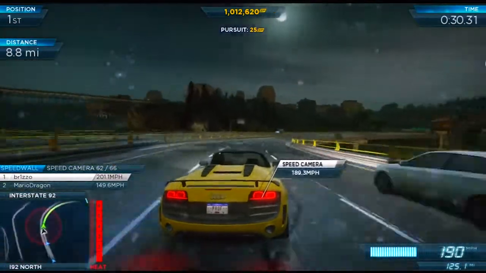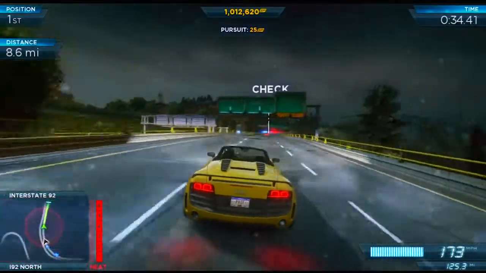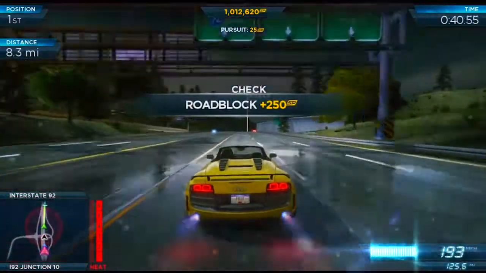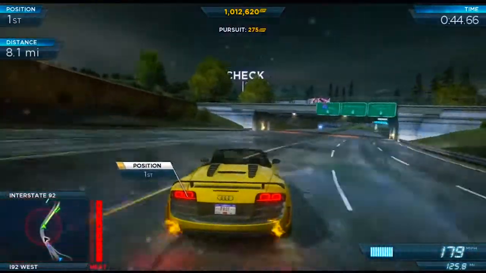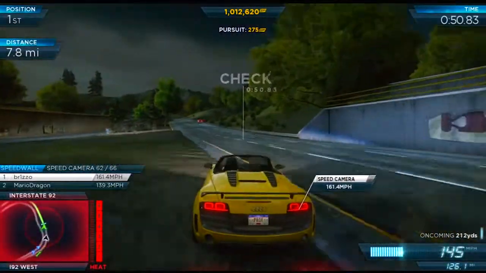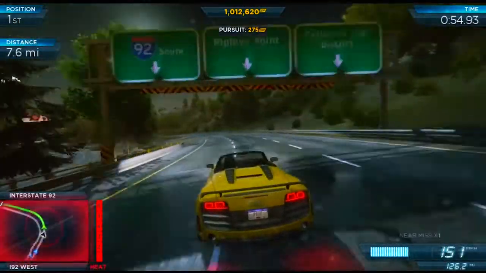Now, like I said, most of this takes place on the highway, so you want the fastest car you got. I'm racing currently in the Audi R8 GT Spyder. The Bentley, the Most Wanted number 3 car, is another good choice, but I find that car to be just too fast, and I prefer the way this thing handles.